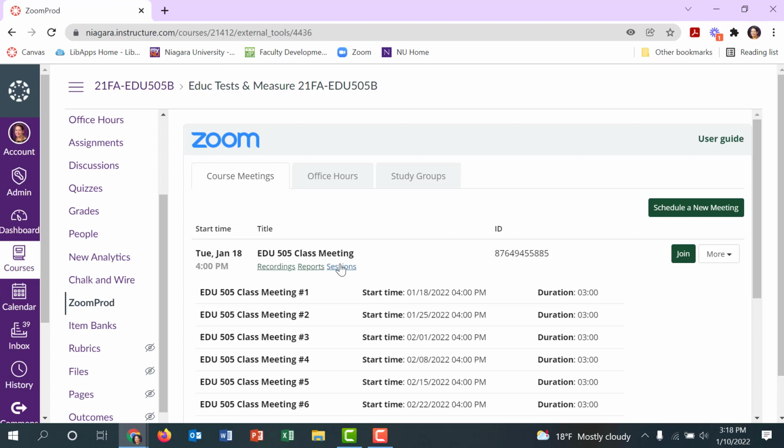As I said before, both you and your students can join the meeting by just clicking the green Join button. You can do it too. If you made a mistake and you need to delete this entirely, that's just fine. You would do that under More, or you can go back and edit if you forgot to turn on some features that maybe you wanted.